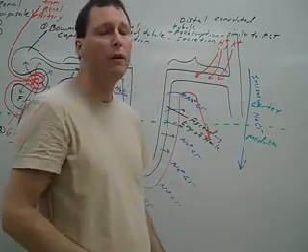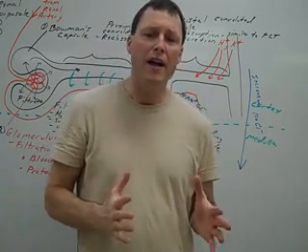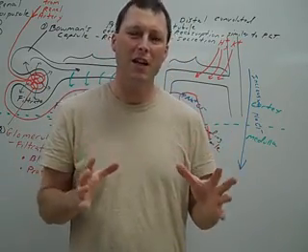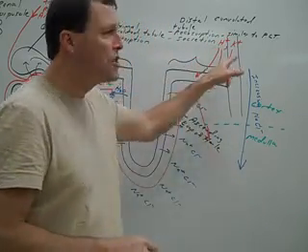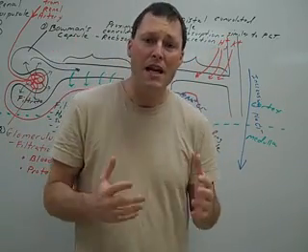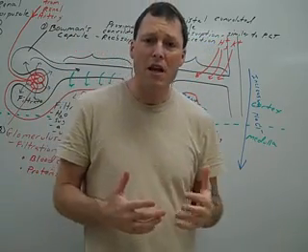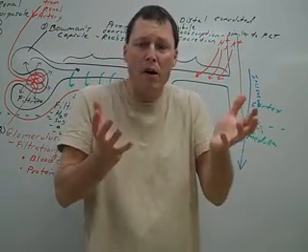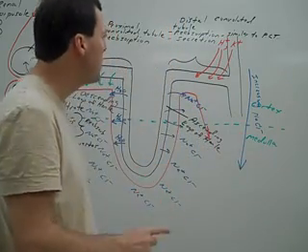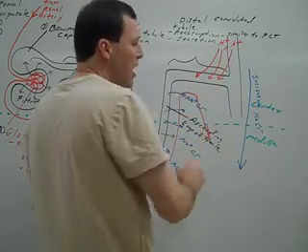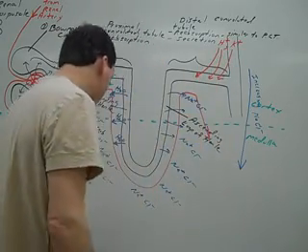Now, this is important. We want to secrete hydrogen ions because a lot of times the body has a tendency to become acidic. And hydrogen ions are the acid part of an acid. So if we get rid of hydrogen ions, that's going to make us more basic. That's going to drive up our pH. That's a good thing. In potassium ions, we're going to get rid of those. And we're going to talk about that right now, in fact.